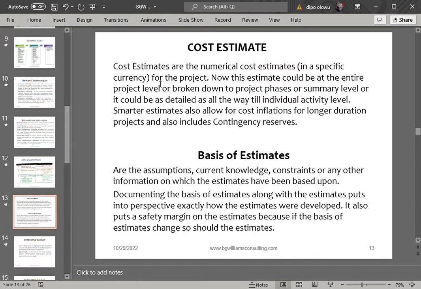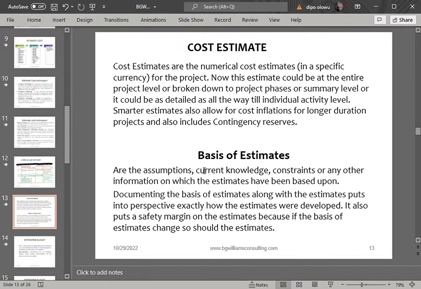Okay, so that is that about our estimation technique. What we want to achieve is to have your cost estimate for the project, which is the numerical cost values in the agreed currency, maybe in naira or in pounds or in dollars or in yen, whatever you prefer. All right, that is the numerical value for it.